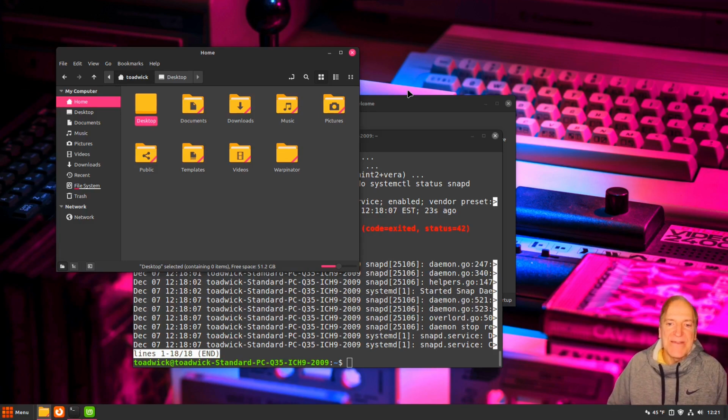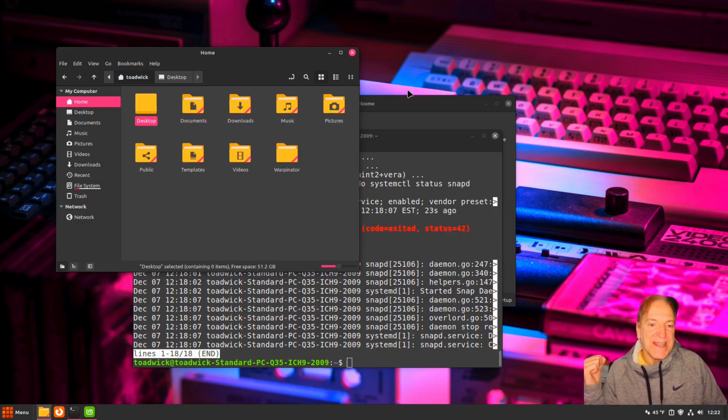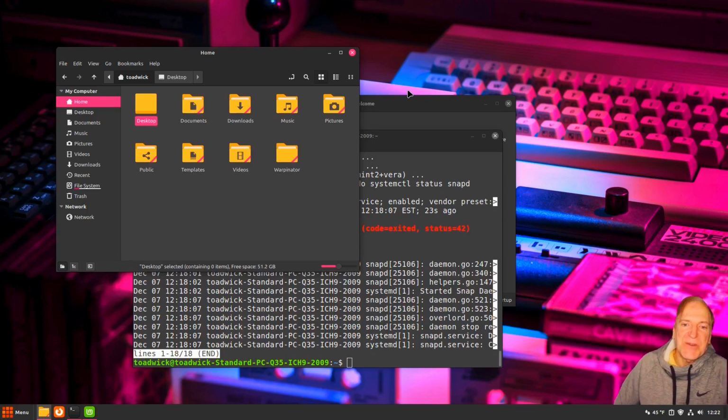If I'm not using Arch, I would be very happy with this. And Linux Mint Vera, to me, just as a first impression, is one of the best versions I've seen of Linux Mint to date. I love the new look. To me, that's huge. The icons, the Mint-Y icons, and the optimized way to change wallpapers. It wasn't too long ago that when you changed wallpapers in Cinnamon, you always had to click apply before you would see the result.